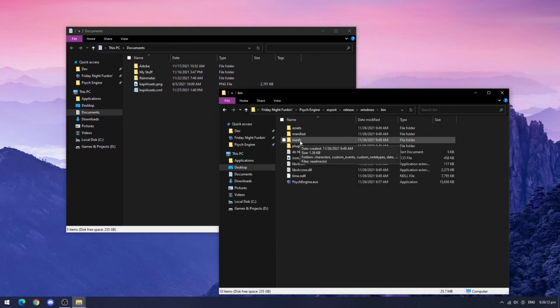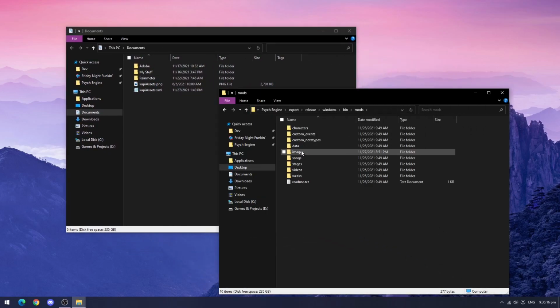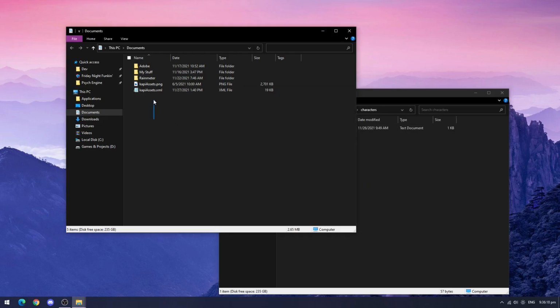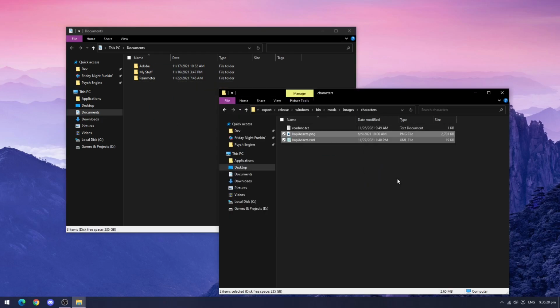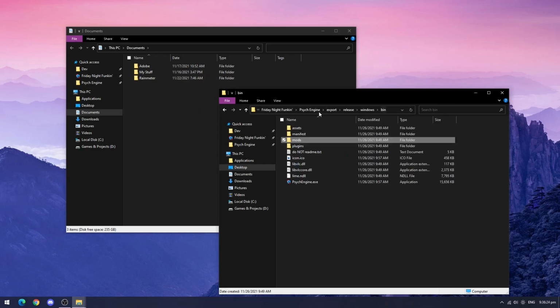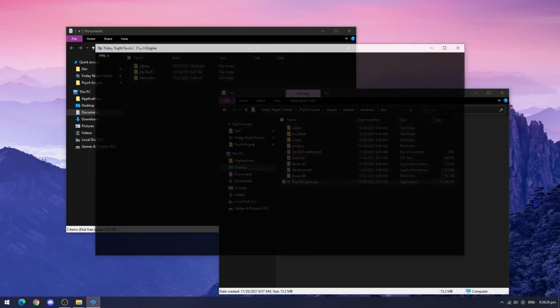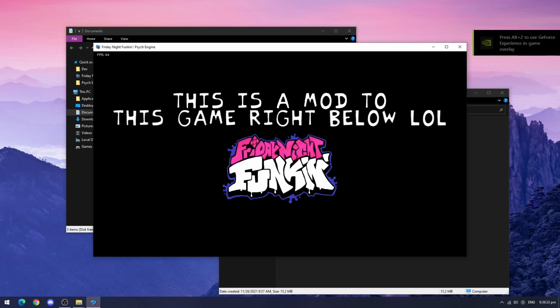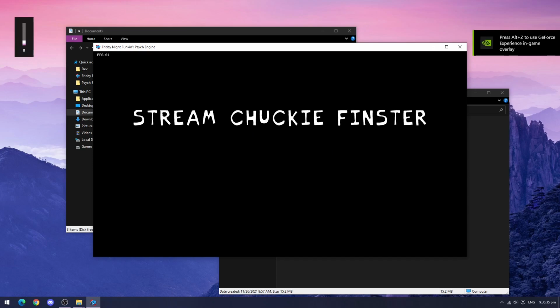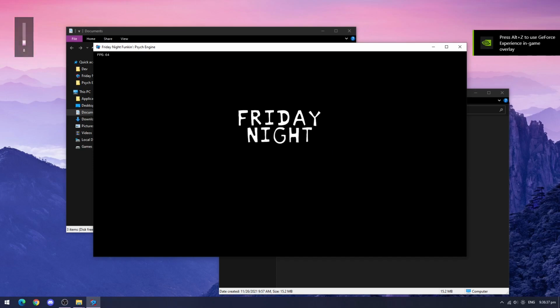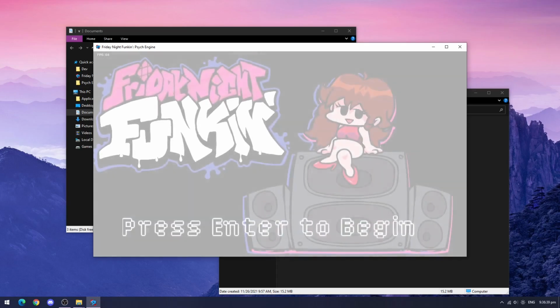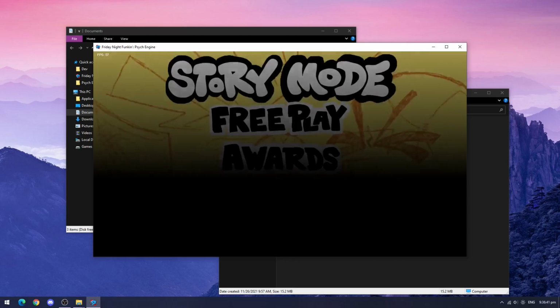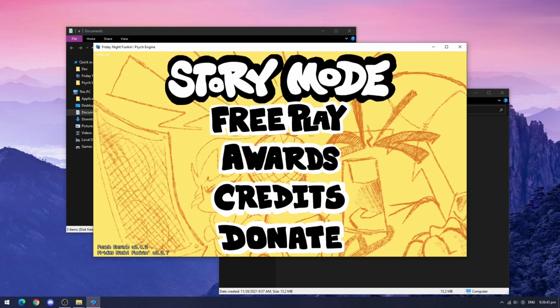Now, you can accomplish this by going to the mods folder, images, and characters, and then putting in your character files. You should have a PNG and an XML. Now, the next thing you're going to want to do is open up the app. The reason you stick it into the mods folder is because if you don't compile the game and you stick it into the assets folder, the game simply won't recognize that there's any new files.